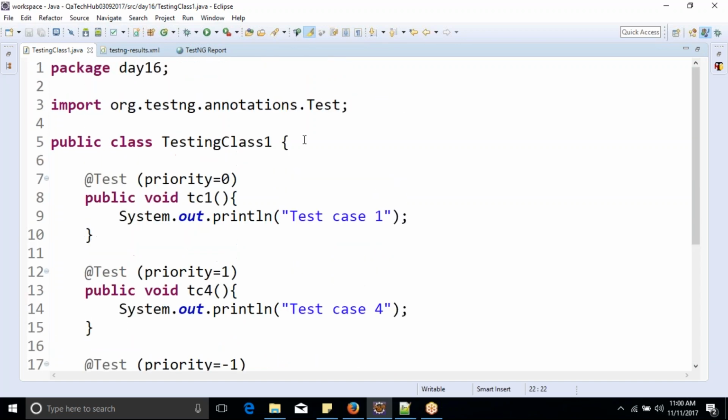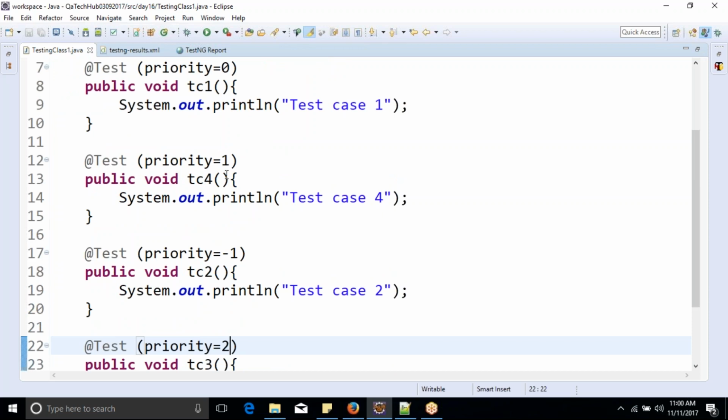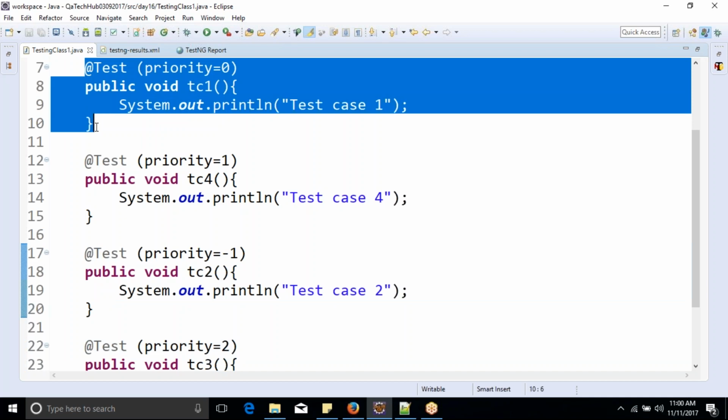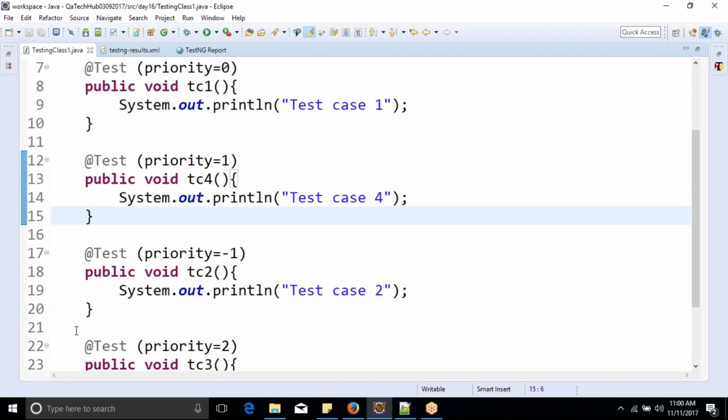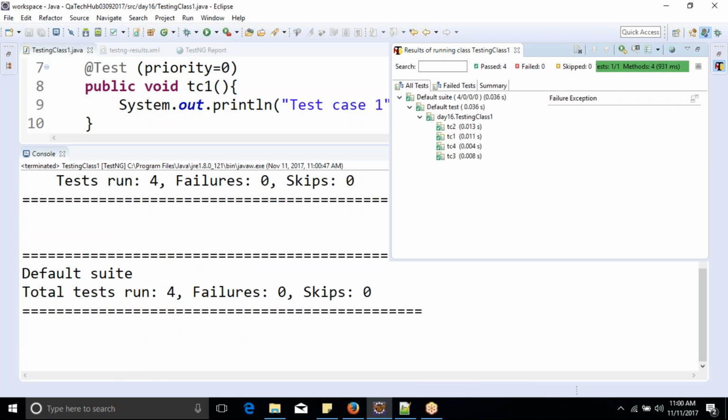Okay, so here you can see now the order which I have given is according to the priority. As I told you, the more you go towards negative or the left of number line, higher is the priority. So here you can see highest priority will be with test case 2, then it will be with test case 1, then it will be with test case 4, and then it will be 3. So 2, 1, 4, 3. Okay, so I'll execute this. Sorry, Shift Alt X and then N. Okay, so you can see 2143.